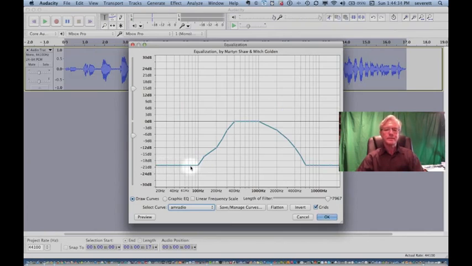Almost no sound would be coming up to 100 hertz, and then we would slowly start to get some frequencies to be heard around, and then up to flat was from 400 up to around 1,000 hertz, and then a very sharp roll off above that. So if we were to preview the recording of that in an AM radio sound, this is what it would sound like.